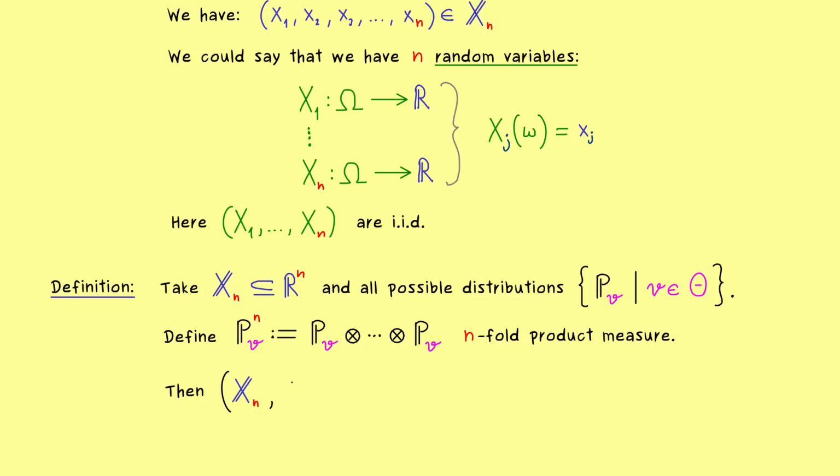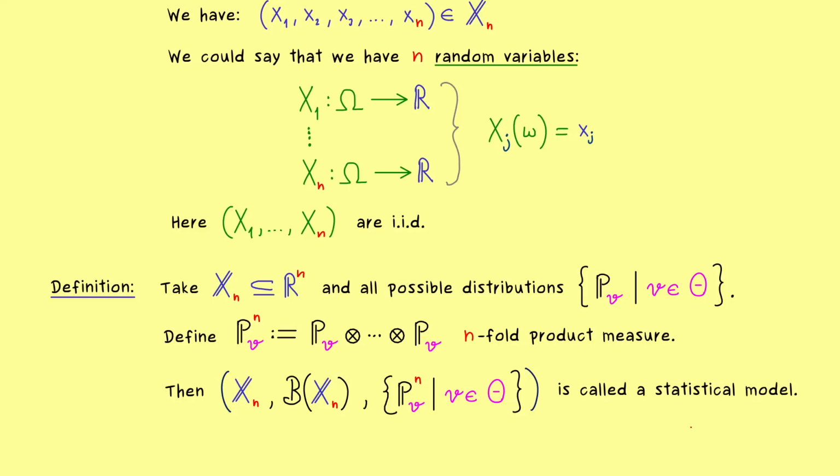And for that reason, we will consider the Borel sigma algebra on Xn. And then instead of just one probability measure p theta n, we consider the whole collection of product measures. Which simply means that we consider a whole family of probability spaces. And exactly such a general family is what we call a statistical model. So we definitely use what we have learned in probability theory, but the whole setup here is put in such a way that it is ready for applications.